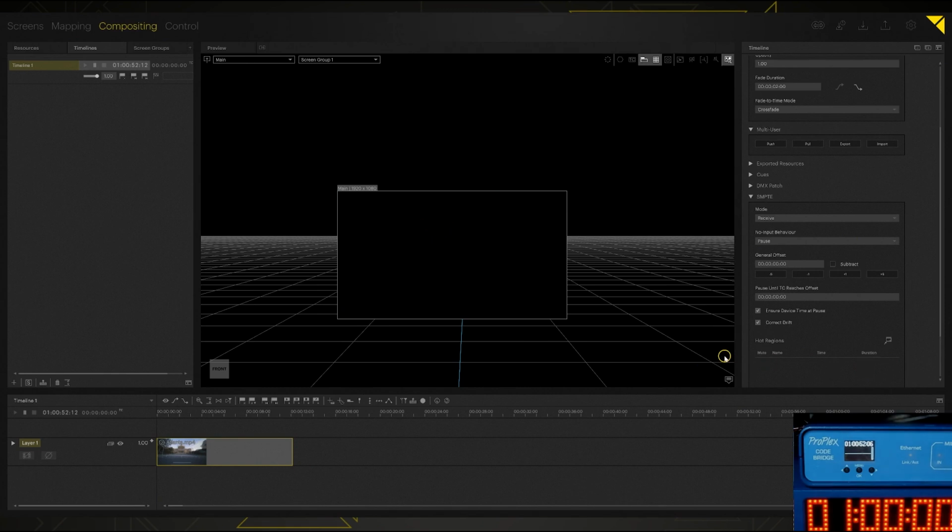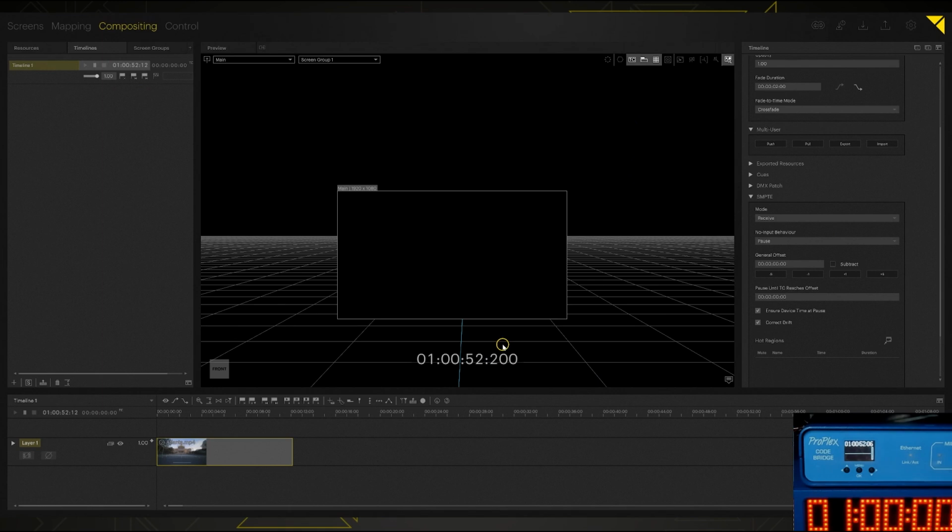You can see on the Code Bridge that we can still see what that last read time was, which should be 1 hour, 0 minutes, 52 seconds, and 12 frames. If we turn on, in our workspace toolbar, this show timecode monitor, we can bring that up and see this is the timecode that's coming in, 1 hour, 0 minutes, 52 seconds. Notice here, it's not in frames, it's actually in milliseconds.